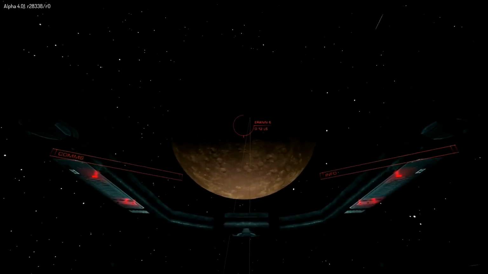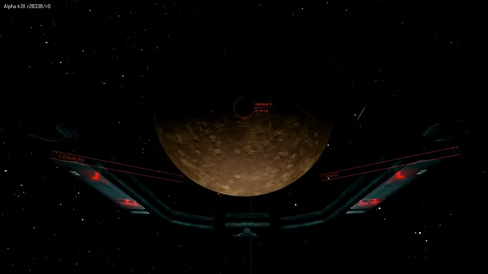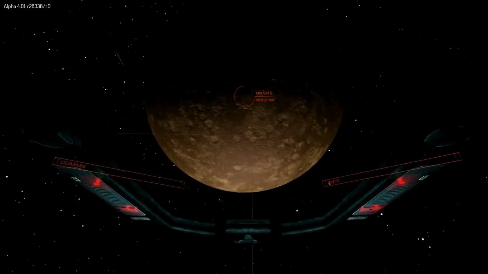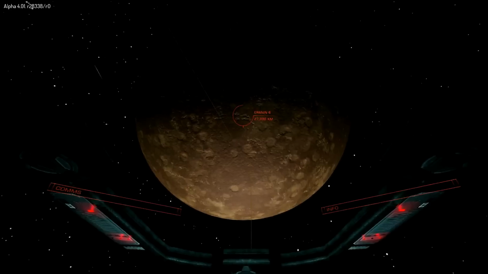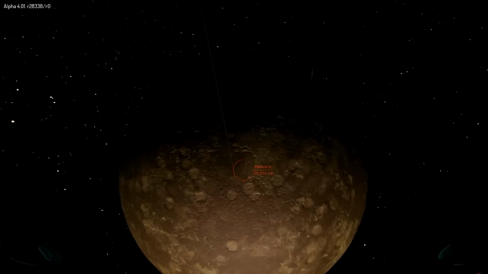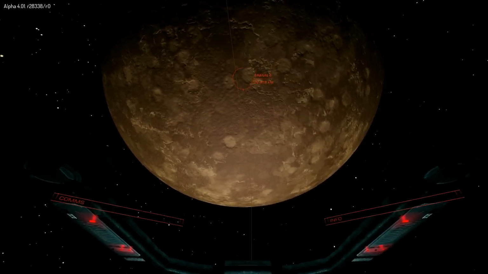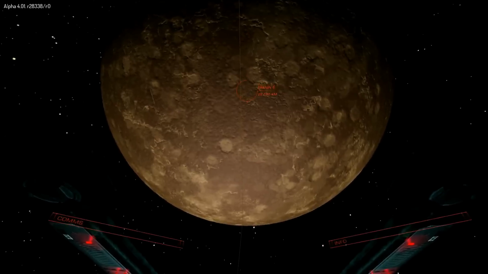A close-up view shows a pockmarked and crater-filled surface, which presents good opportunities for finding minerals that have been transferred to this system through the form of asteroids. Not the least of which could be scrapping opportunities for other ships that were unfortunate enough to crash land.